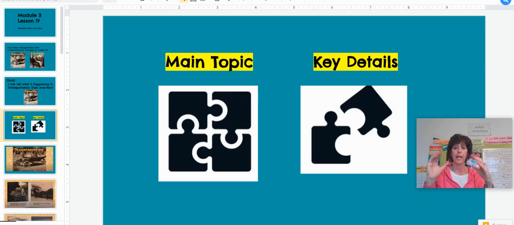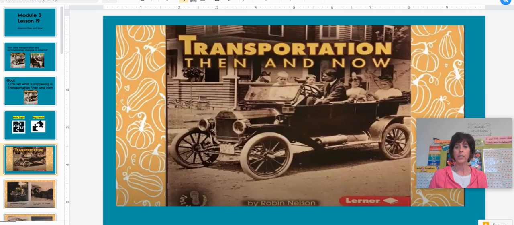So that's the main topic. And the key details are the little pieces that go in and tell you more information about that big main topic. So you have the big main topic over the whole book or unit, and then the little key details that support it. So today we are going to look for the main topic in our book and then the key details. So the first thing we need to do is we need to read our book.